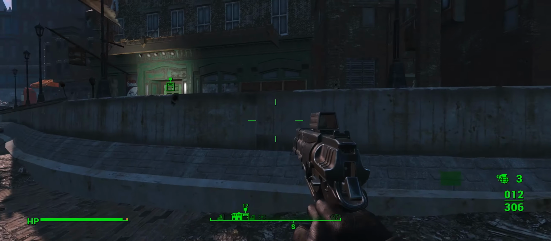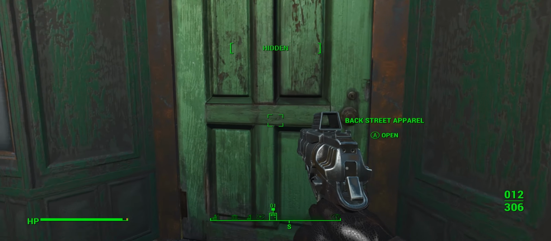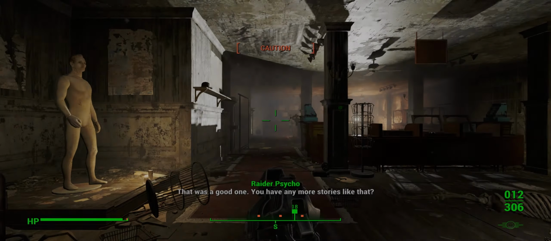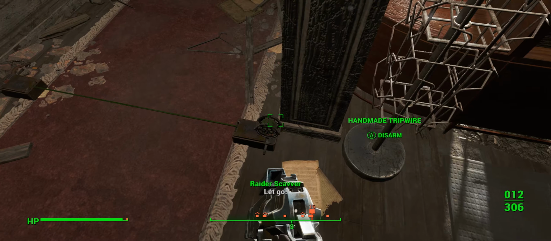Alright. And we're right in front of Pike. Backstreet Apparel, that's it. Pike Street, where did that come from? Not sure. Okay. Anyway. That was a good one. Hey. You have any more stories like that? Oh, shit, they saw me right off the bat. What the hell? I'll beat him again.